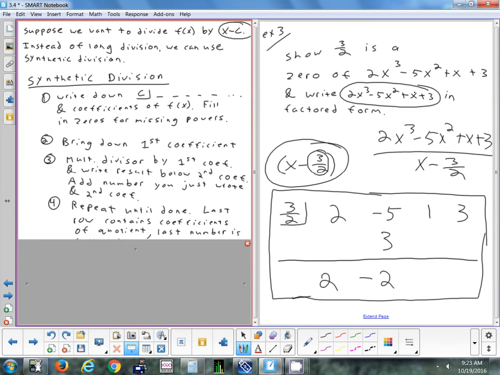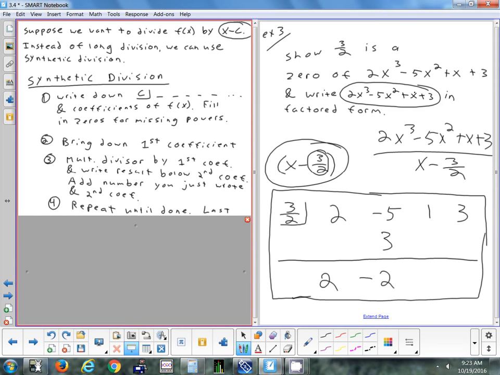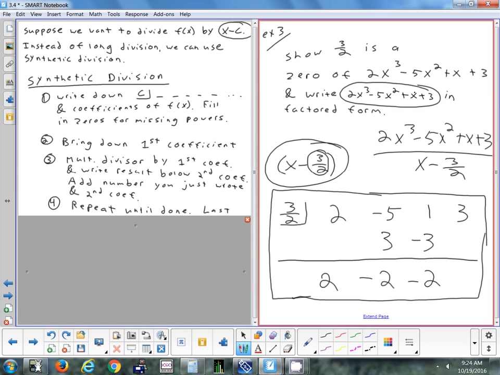Okay, and now we repeat that until we're done. I'll explain to you how you look at what you've got here and determine what the answer is, but let's do it again. What's 3 halves times -2? Check. -3. Yep, -3. Put the answer in that column. Add the 2 numbers in that column. -2. All right, same thing again here. What's -2 times 3 halves? -3 again. And what's 3 minus 3, or 3 plus -3? 0.